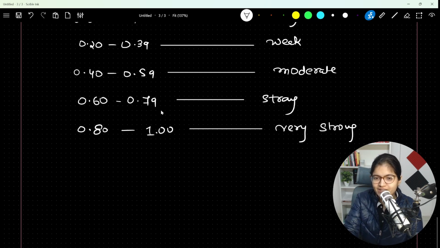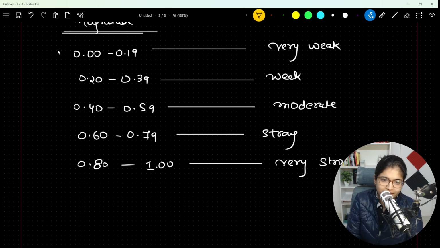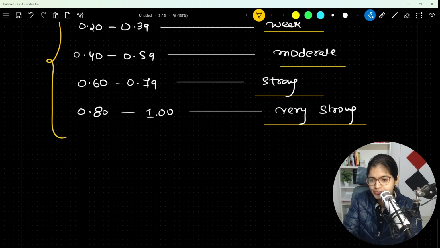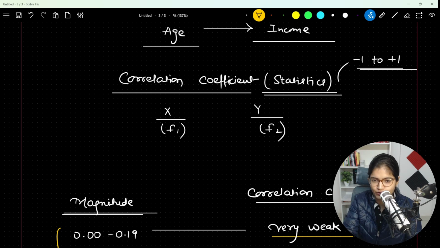So in this sense, you can easily observe that as per the magnitude, the correlation coefficient will be very weak, moderate, or very strong, depending on the magnitude with which we evaluate this term.